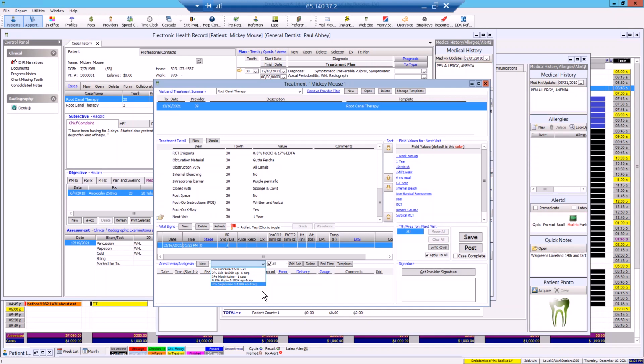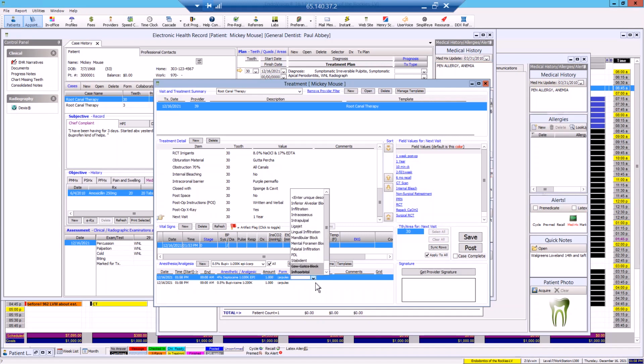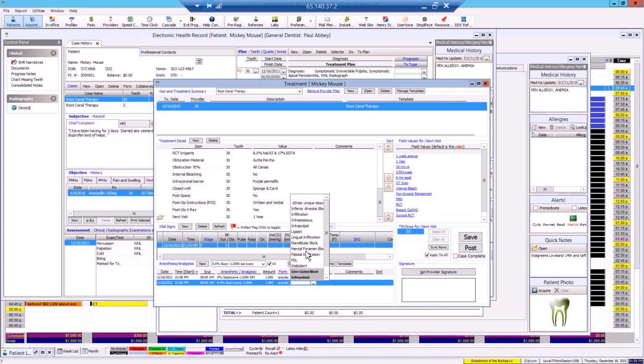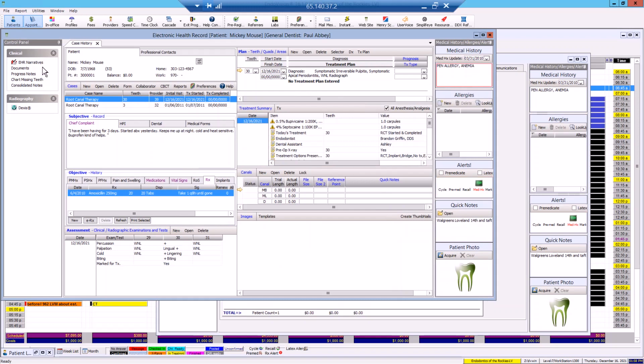Okay. So you're going to see their blood pressure here, and then we need to put the anesthetic in here. He uses Septocaine and Marcaine, which is bupivacaine. The amount is here, so we used 1 carpule, or you can select it and put 2. And then since it's a lower, we'll do a block. Okay, we're going to save that, exit, and lastly, you're going to do a narrative.